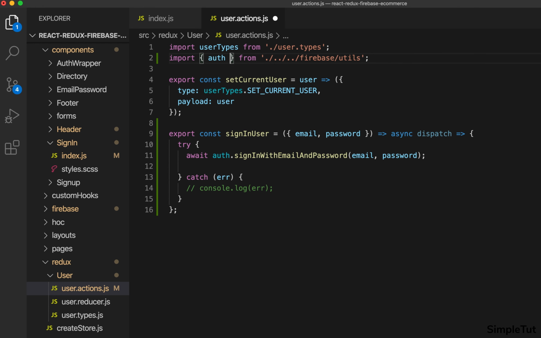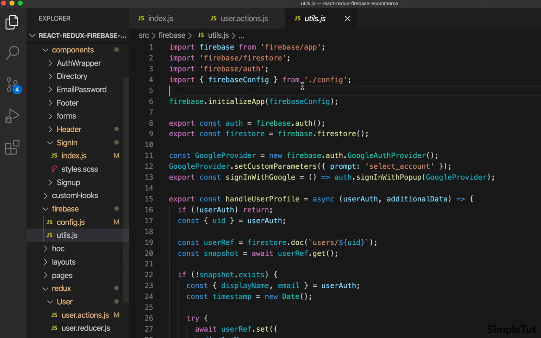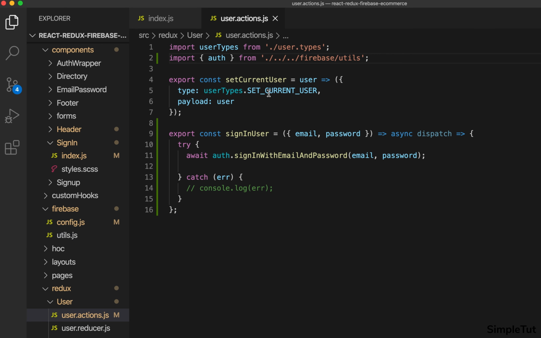And of course, we are exporting this auth library. So this is our Firebase utility file. We created this in one of the first tutorials of the series. And as you can see here, we're exporting this auth library, which is what we're going to be using within our action here.